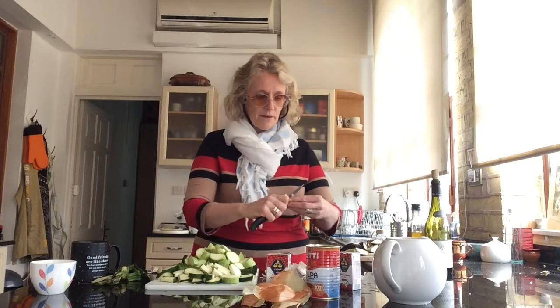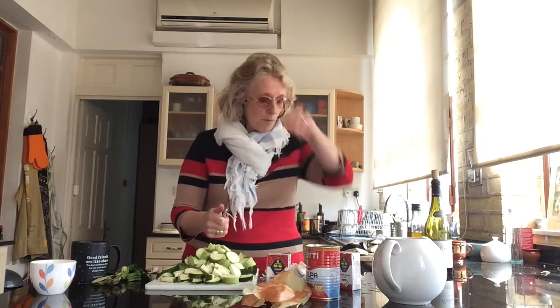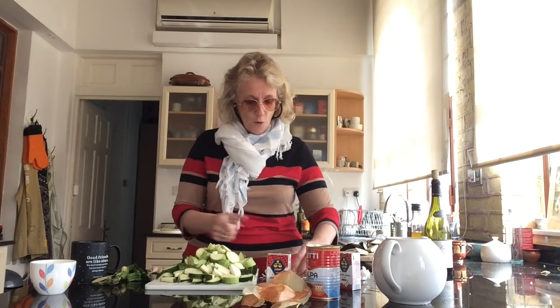I mean, I just find it very fiddly cutting garlic, so I often just put the whole clove in and then somebody chokes on it and the dish becomes less popular. Might be why this dish has reduced in its popularity recently, I don't know. Anyway, you are going to bring it back to the cutting edge.